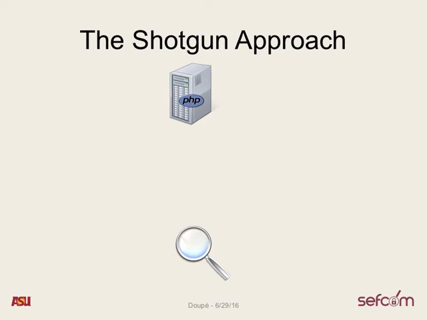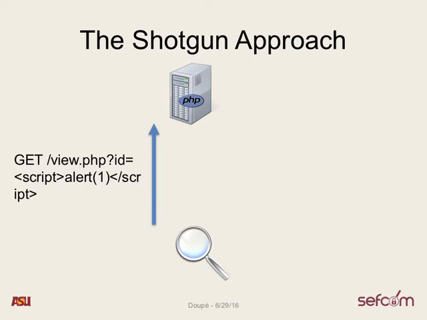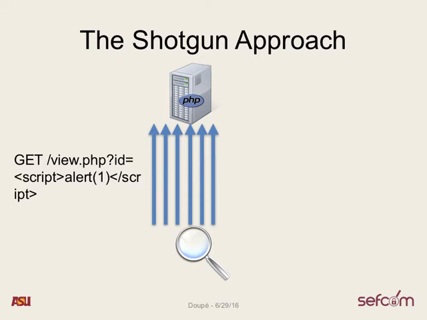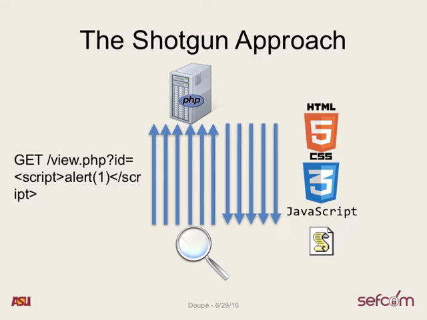And this really comes from what I like to call the shotgun approach of these tools. Rather than interacting with it like you as a human, where you make a request, you get a response, you click on things, you browse the website, instead of making one request, they fire off tens or hundreds of requests per second to increase the efficiency of their tests. And they get back a bunch of responses, and they pass that to the analysis module to try to understand what's going on. The key problem here is what happens when one of these requests logs the tool out of the web application? Then all those other requests are now not testing the application in that same state.